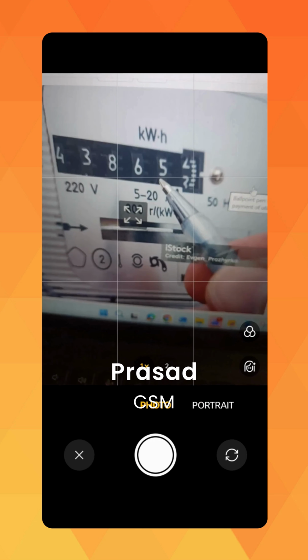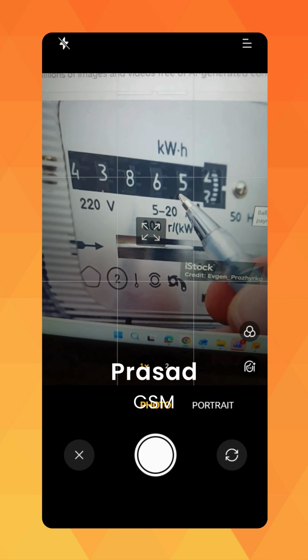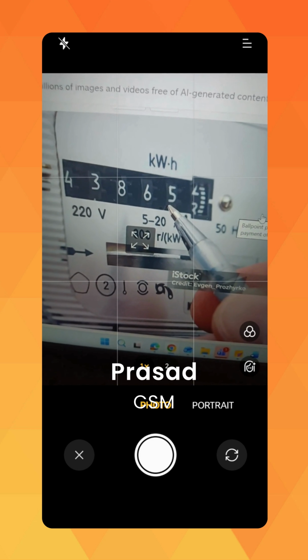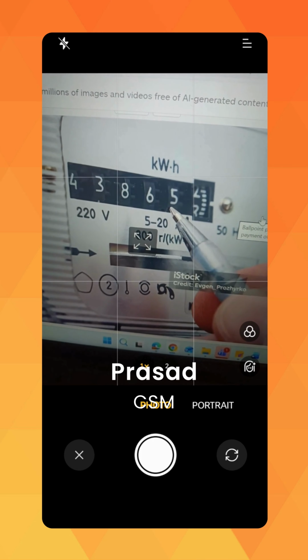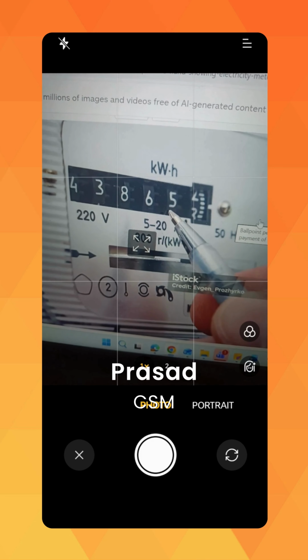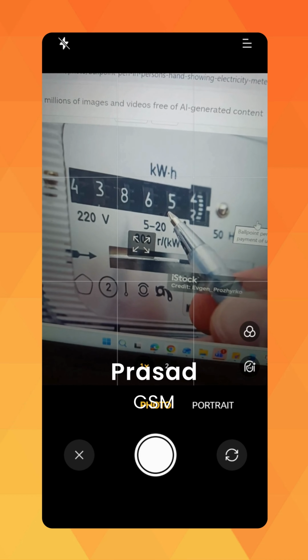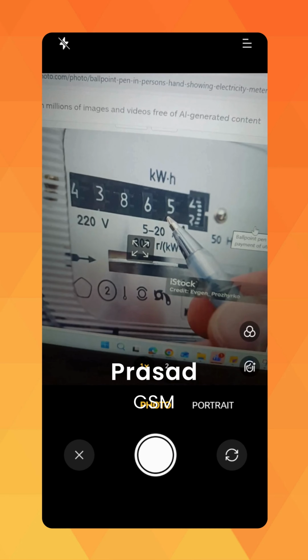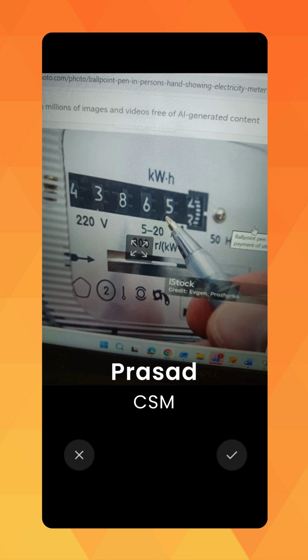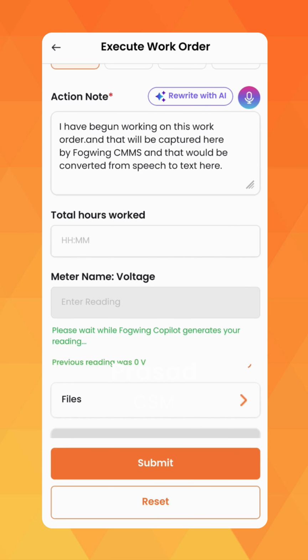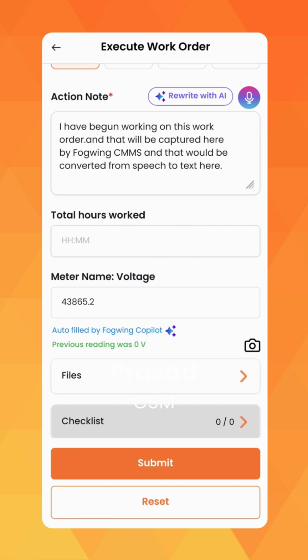If you click on the camera option here and take a photo of the metering, I'm just using an image here, but you can take the actual metering value. If you click on this, take a photo and click on OK, the AI will process that image, and the exact value of the metering will be given here.